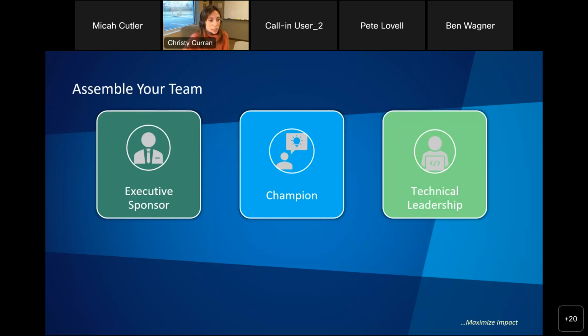Or technical leadership, you might need some extra support and you bring in other people to help build these solutions. Or you might be the champion within your organization. You see that and you can try and find peers or people within your community that can help do all of these things. That might be your team as well.